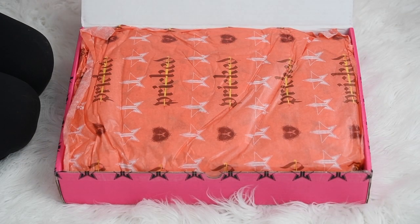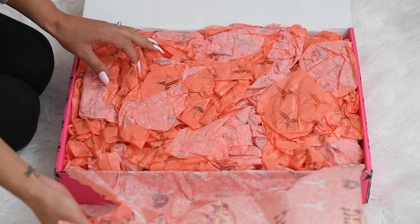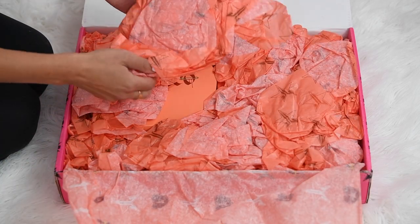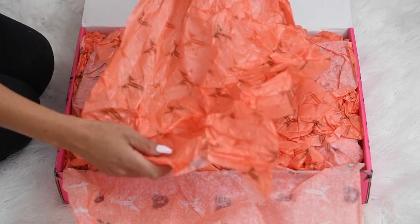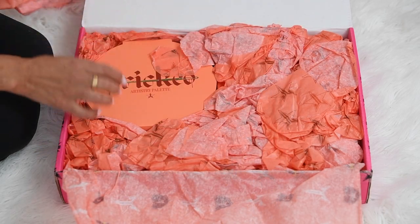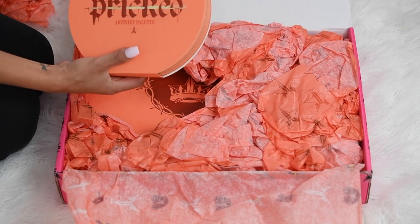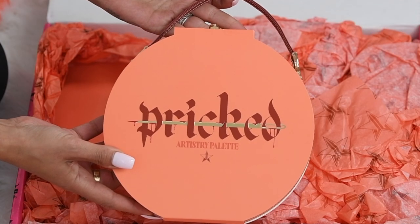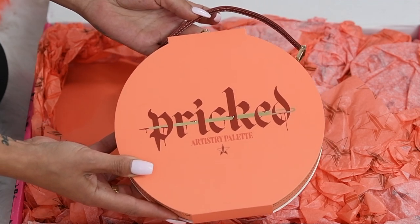All right, opening it up here. Look at this beautiful tissue paper. Always with the attention to detail — this brand every single time takes each collection to the next level. I love how the tissue paper always matches the collection and the overall theme. So on brand. And I couldn't even wait to look at anything else. I just ripped this baby right out of the box.